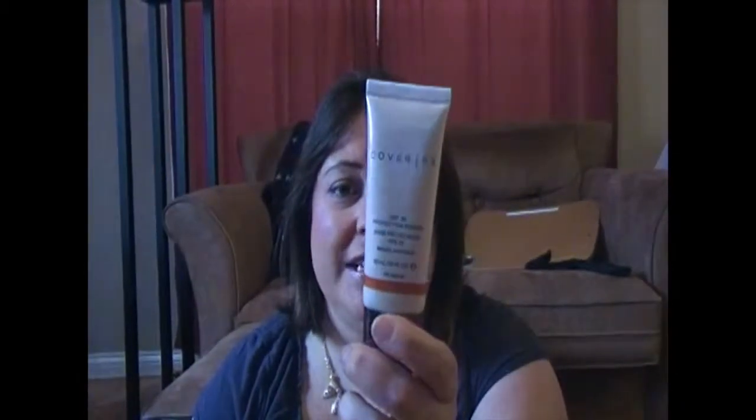Okay, so the first thing is this Cover FX SPF 30 Protection Primer. And I did use this as a primer before I put my makeup on. Don't tell me I forgot the box too. Ah, here we go. And this says it is worth $38. Okay, so here's the deal. This box is worth $217.91. I'm going to share with you a little bit of an issue I have with this. I don't think this is worth 40 bucks. I would not pay $40 for this. They all are full size. This is 1 ounce, but I'm like, 40 bucks for this? No. So in my opinion, this box isn't worth $217, but that's just my opinion.